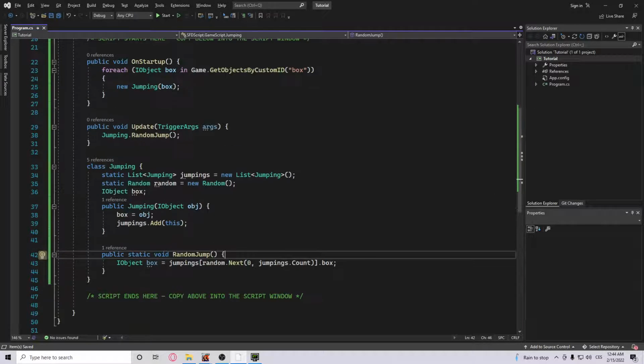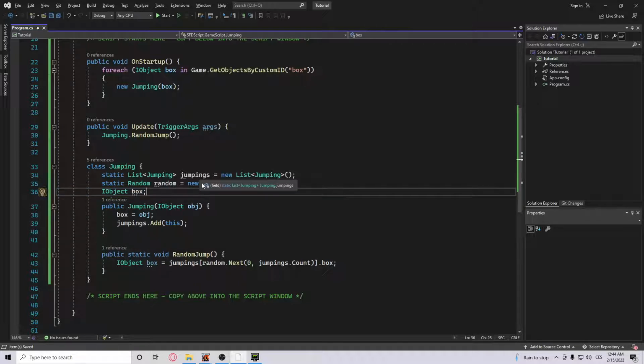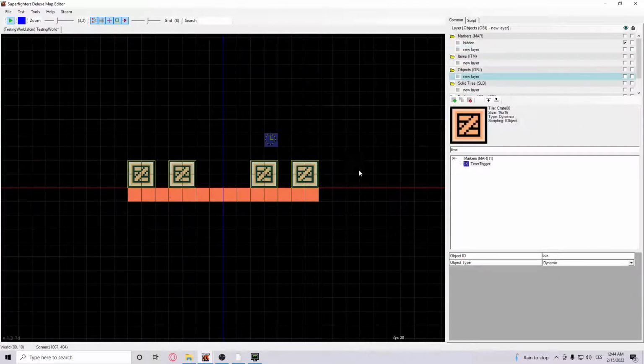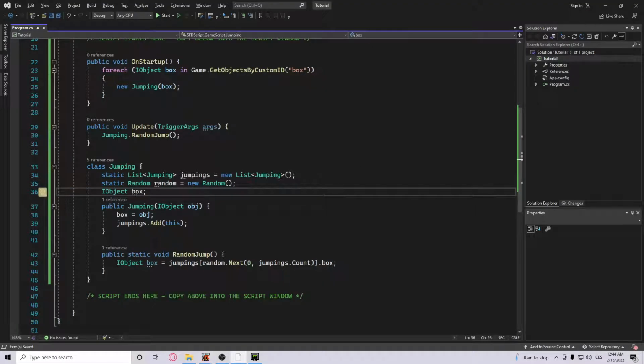First thing to explain is this function is static, right? And it cannot see these non-static variables because there are many of these variables, in this case 4 of them. So if we set just a box, it wouldn't know which one it is, so it doesn't actually know about them at all.